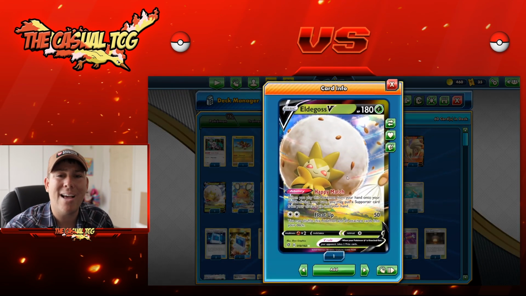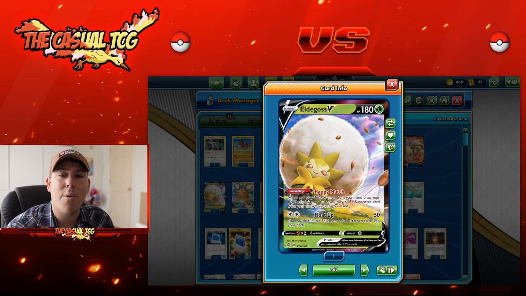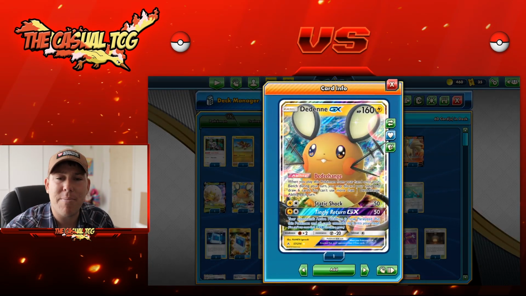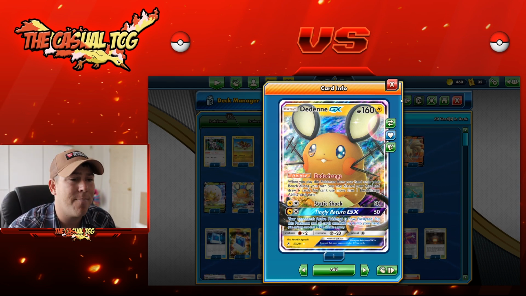Next, we do have 1 Eldegoss V. This has the Happy Match ability. It allows you to put a supporter card from your discard into your hand. Really good card. I think it's the best out of Rebel Clash. 1 Dedenne, because having that draw at the beginning of the game, at the start of the game, is just amazing, whether you go first or second.